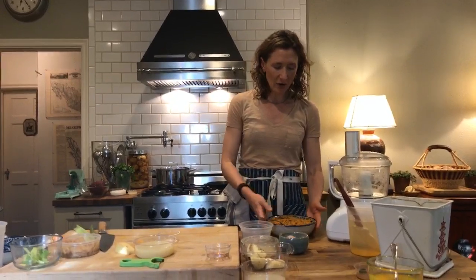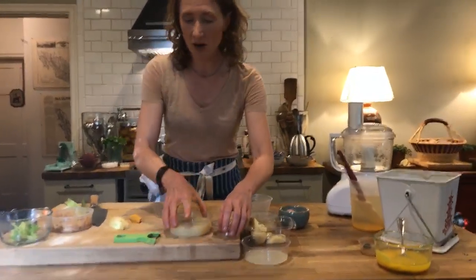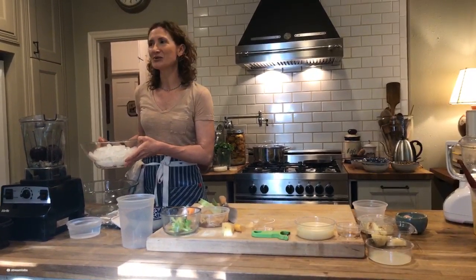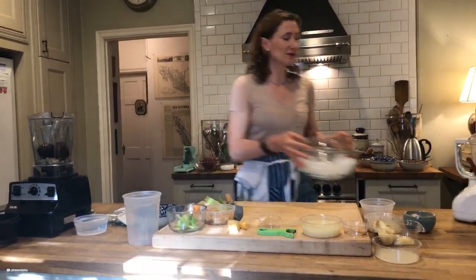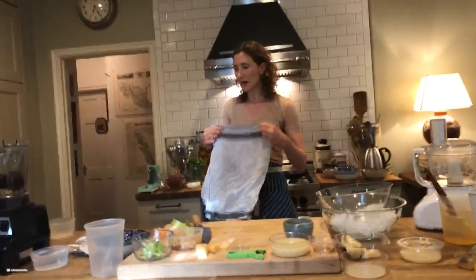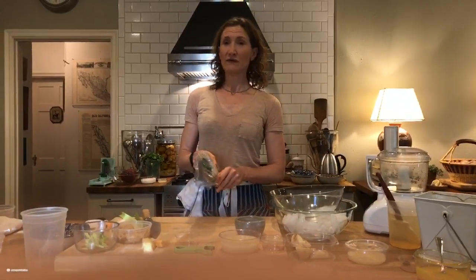We have our carrot chia hummus here — I'm going to put this to the side for plating. Now we're going to jump to our ceviche. Who here thinks a ceviche is something that's been marinated in lime or lemon juice for a really, really long time? I'm hoping this will change your opinion. The way I believe in doing ceviche is a little bit different. I believe ceviche should be flash marinated and it should really only hit your acid no more than five minutes before serving.